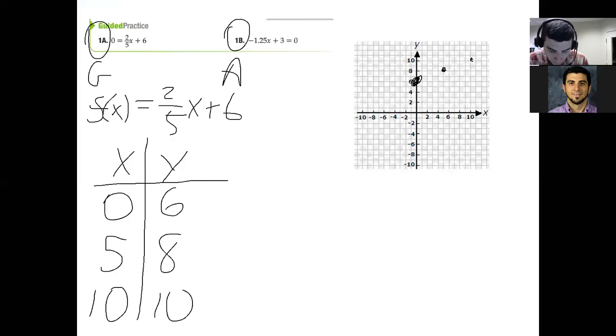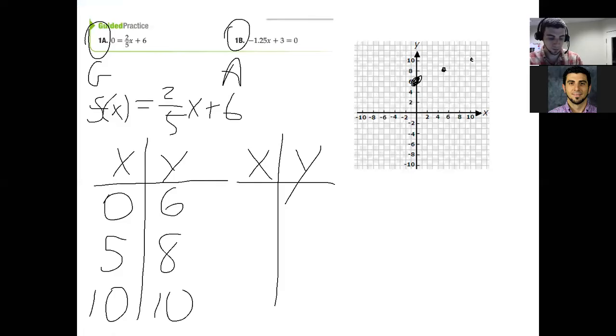Now you can see if you graph the line, you're not really going to hit, it's going to go down here and be back here somewhere. So what we might want to do is plot a couple more points, maybe do -10. If I plug in negative 10, that would make this negative 4 plus 6 would give me 2. So negative 10 would be 2 right here.